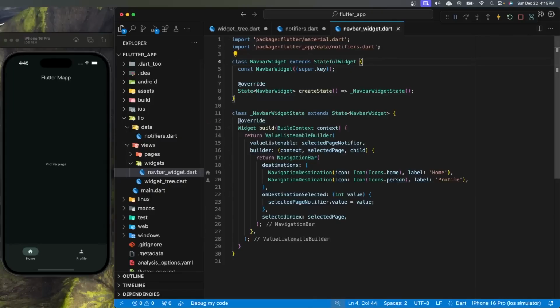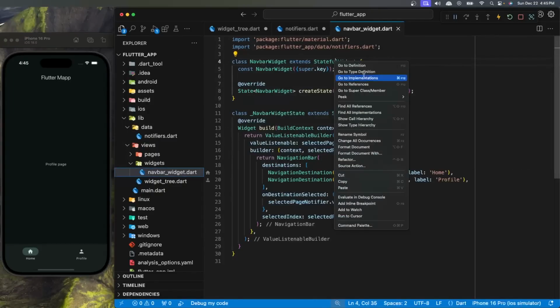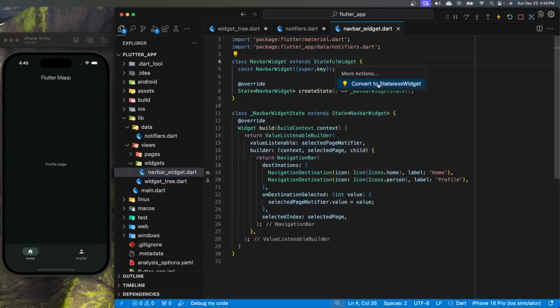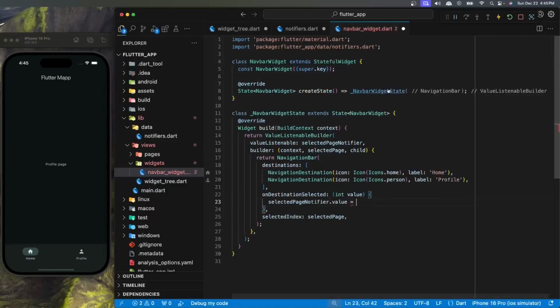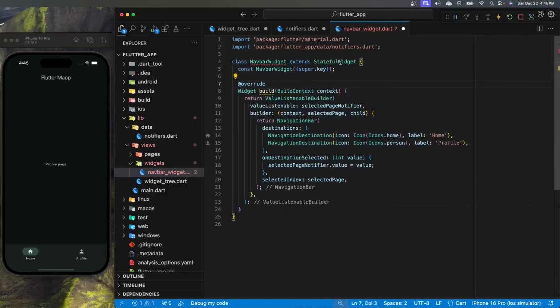So how do you do this? It could be nice if you were able to right-click and say refactor and put... Oh, apparently you can do it. Oh, that's even better. I didn't even know it. So that's cool, because usually I was just going from the override to the override, and then you delete the stateful to stateless, and it does the same thing, but you can just refactor. That's cool. And after this, now it should work.